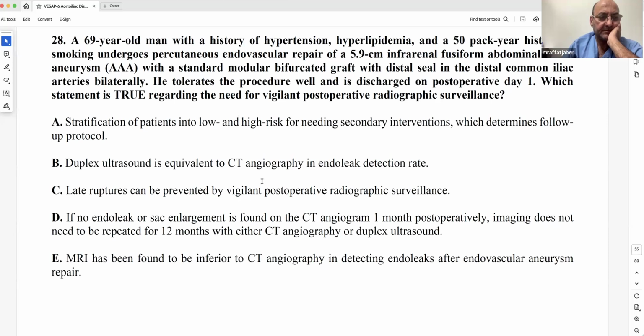So this is new information, which is important. And that's what we do here in our hospital also. We do 1 year for abdominal. For thoracic, we still get 1 month, 6 months, but for abdominal, we do 1 year. I still do 6 months, but I'm going to change that after this. It's very good to know that. No endoleak, no need for 6 months.